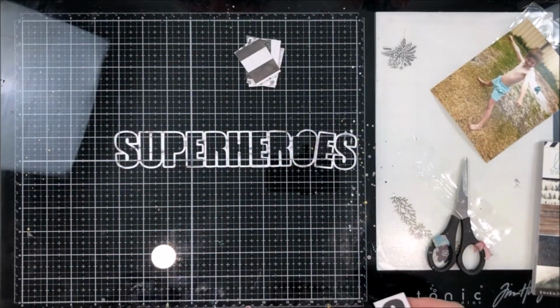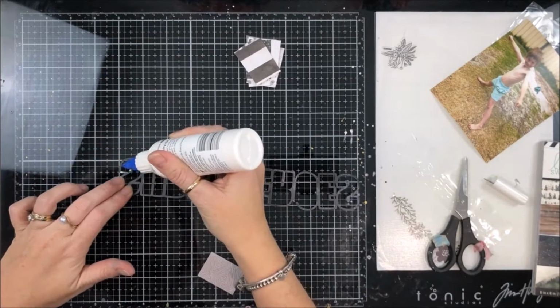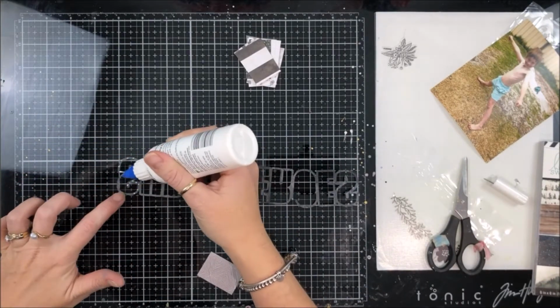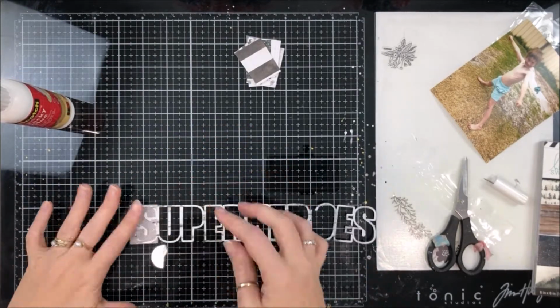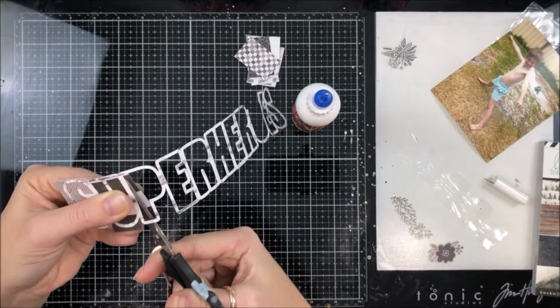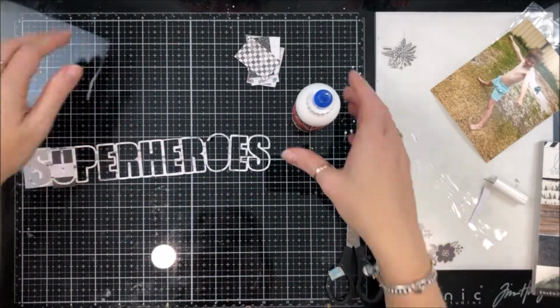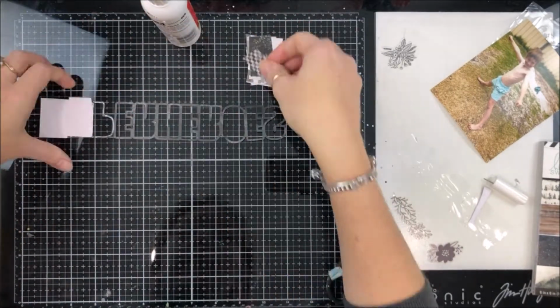I was originally going to trace each letter, and then I changed my mind and I decided I was just going to start gluing them down and then trim them out after they were dry. So I'm going to do one or two letters for you here. Yeah, so I've done the one, and you can see I'm just trimming off the excess as I go when it overlaps the next letter.